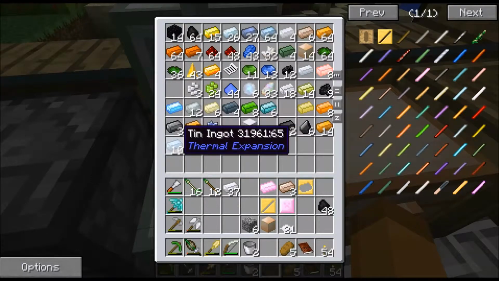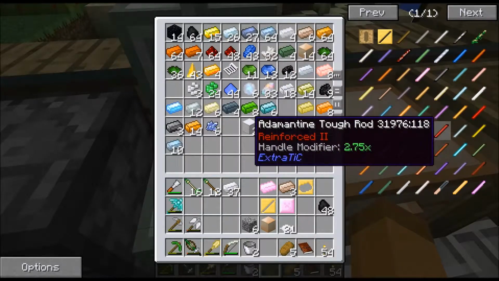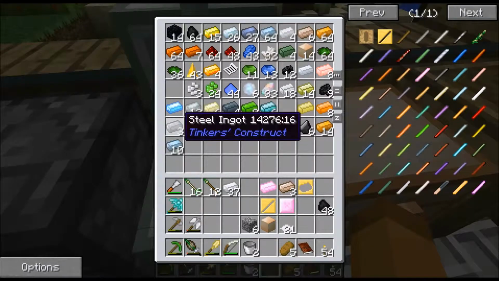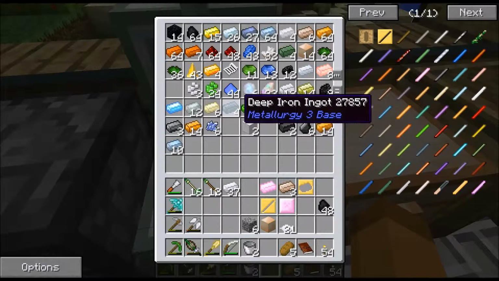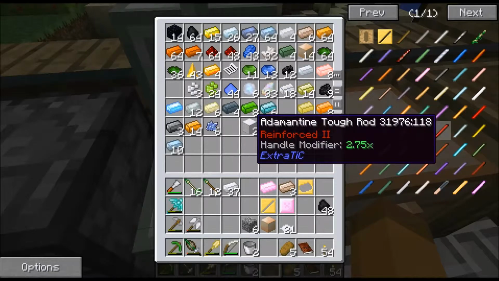We can make more steel, of course. How much is steel? Steel tough rod, 1.3. Reinforced 2. Does deep iron have reinforced 2? Deep iron only has reinforced 1. Ooh. Should probably just make it out of steel then. We could make part of it out of deep iron. We could make it out of our rock series and give it poison. I don't know if I want that. It might poison me.